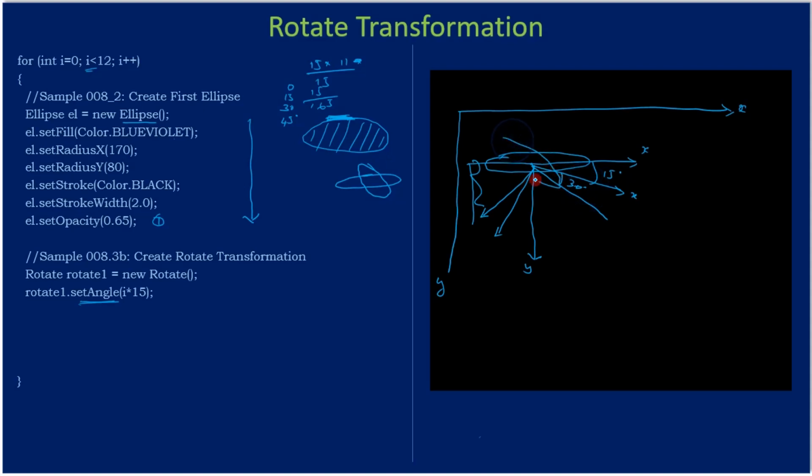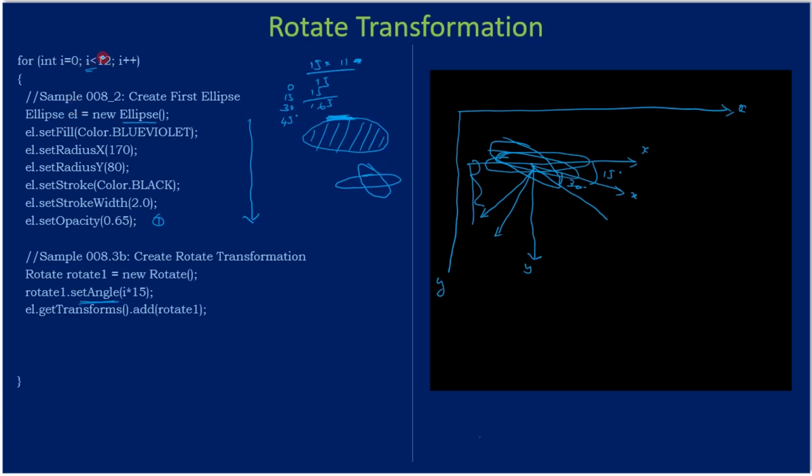So this is at 30, then this is at 15. Likewise, we draw the ellipse, and remember we set the transparency flag also. So if this ellipse is overlapped by the 30-degree ellipse, you can still see some part of it because of the transparency property. So that's what we are doing. In each loop we are incrementing the rotation by 15. Then we get the transformation for the ellipse, and we will be creating 15 ellipses.